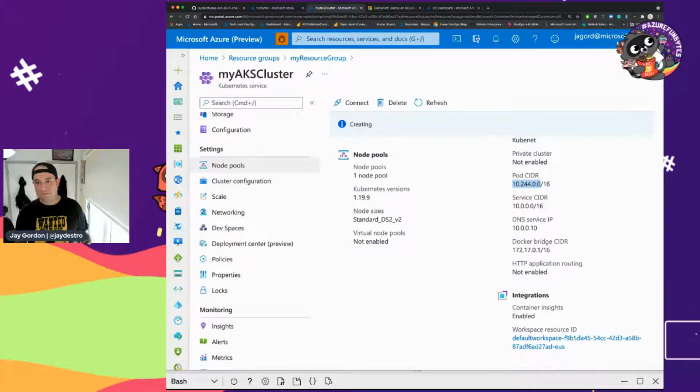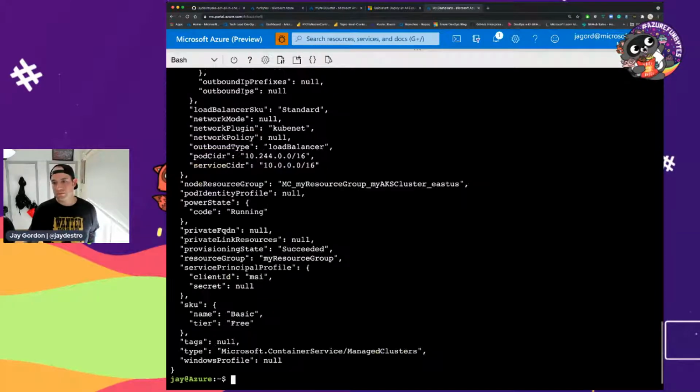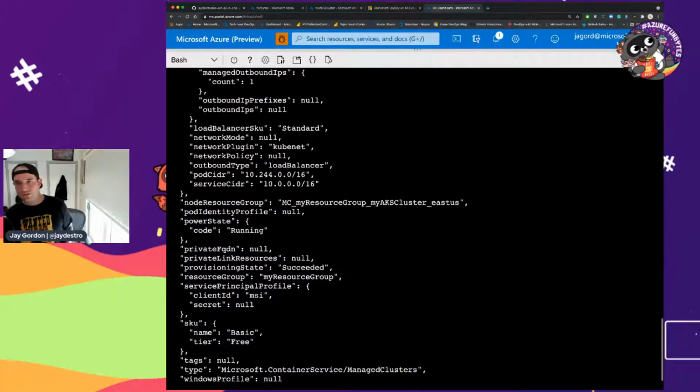So you'll see node pools here. And this is an important part because this is where we can actually start some of our hardware-based scaling. So not like our pod scaling. Pods will let us start individual containers for different services. But when we're working with the node, the node is actually where the pods are living along with the rest of the items of Kubernetes. So that's done. Okay, our cluster's built.